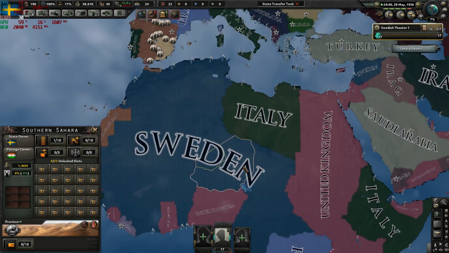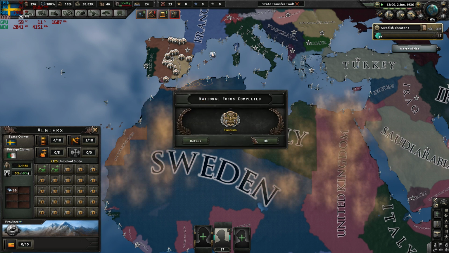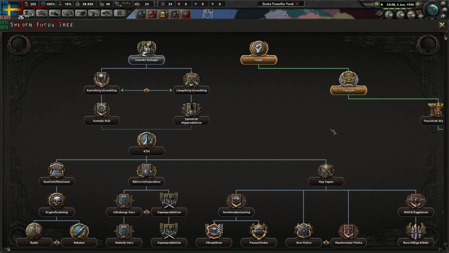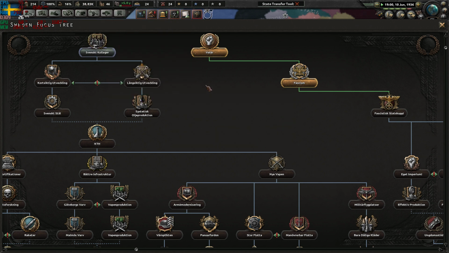I won't release any subjects. Sweden will exert direct rule over the colonies, let's say. Yeah, direct rule over the colonies. I won't allow any notion of independence. It's not an option.